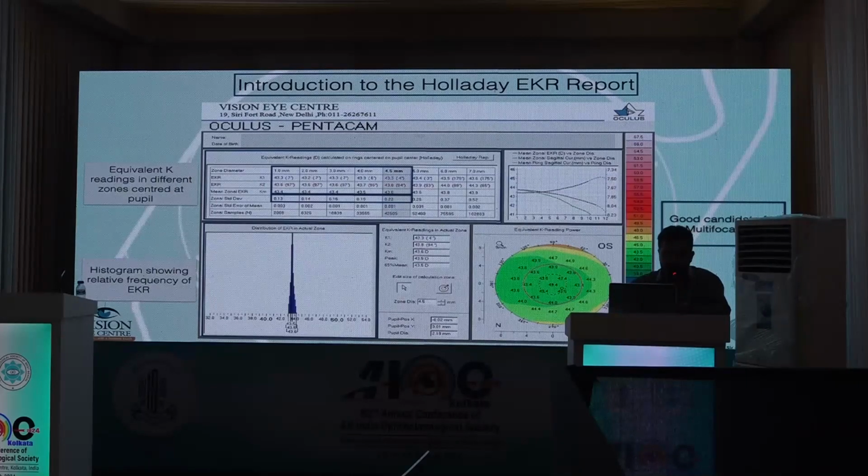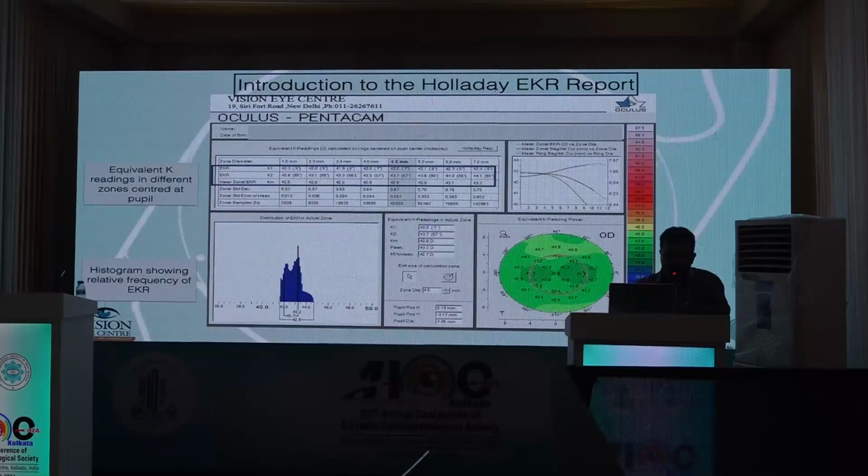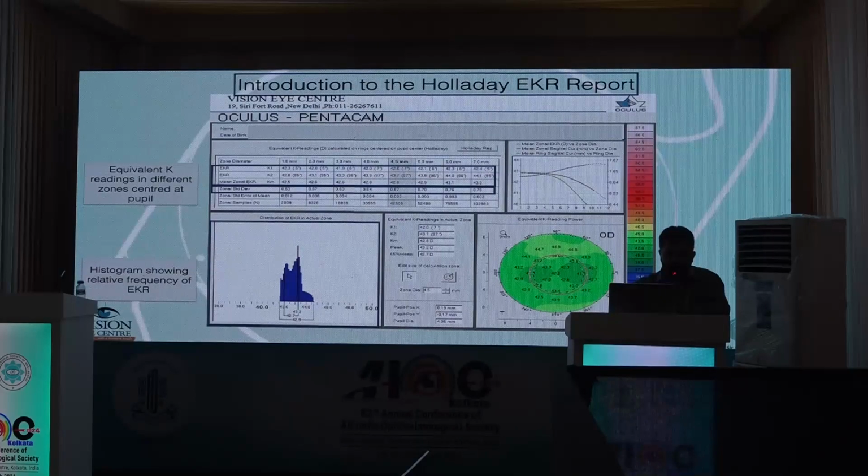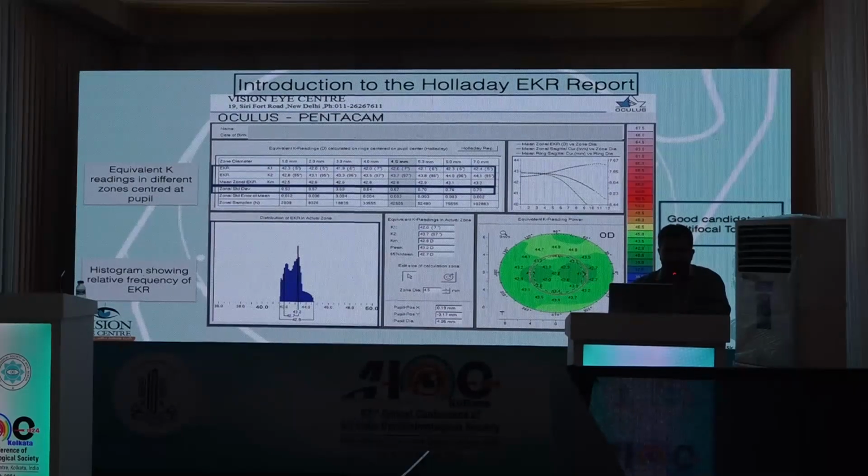When you look at this cornea, on the other hand, you see that there is astigmatism, there is cylinder. You see that this histogram is widely spread out, which you do expect in a case of astigmatism, but you see that the standard deviation here is quite low. Now, this is indicating that this is a regular cornea which has astigmatism, and therefore you can consider a toric IOL here. And if the individual wants a multifocal, you can still go for that as well, because you can see that this is a healthy cornea with astigmatism. It's not an unhealthy cornea with irregular astigmatism.